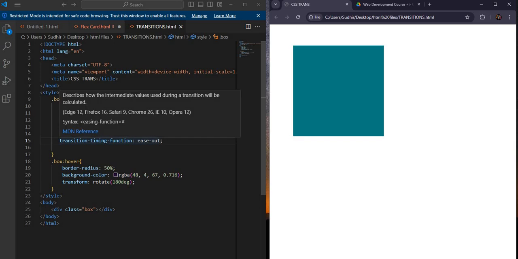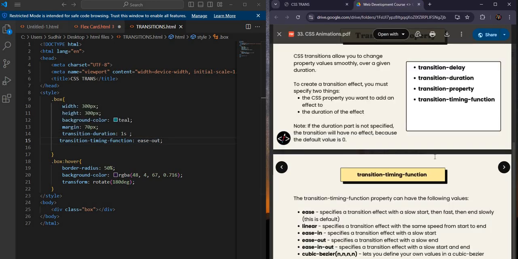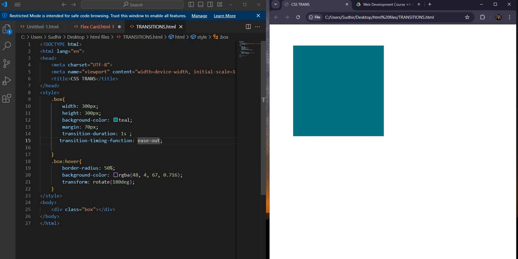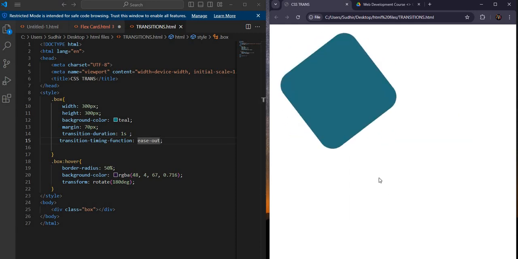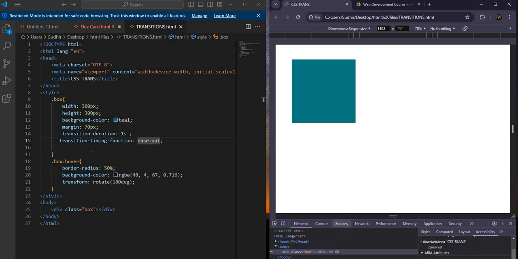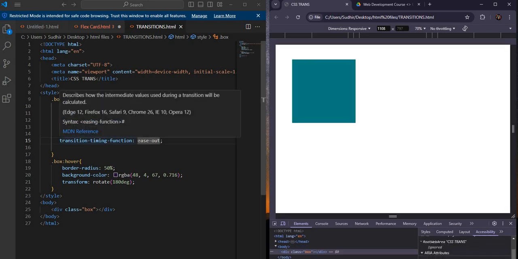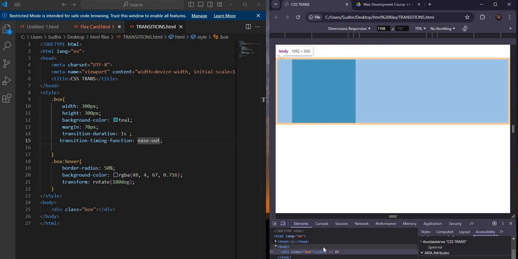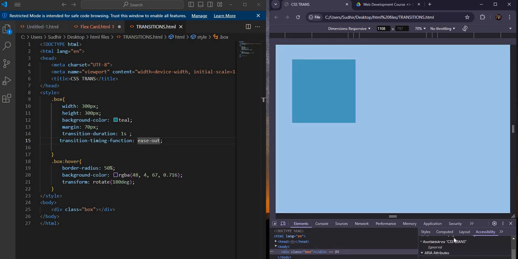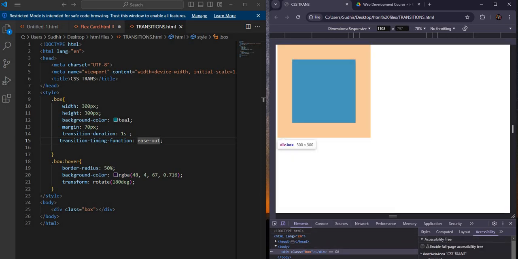And the last thing which I told you was something cubic, right? Where is it? Yeah, cubic Bezier. Okay, how does it work? For that you need to use inspect. What you do is go to this, click on inspect, and over here in CSS actually they are not giving this, right?